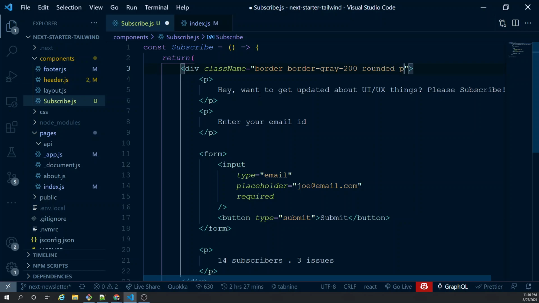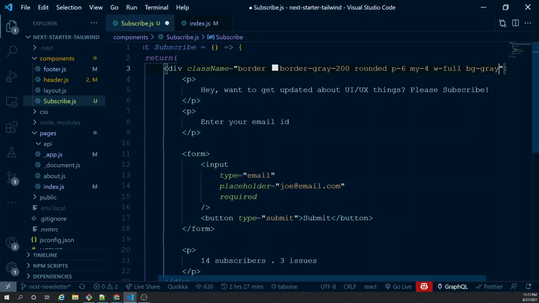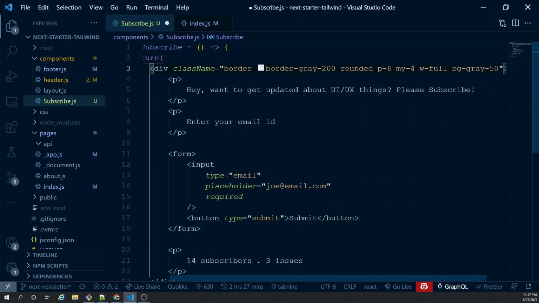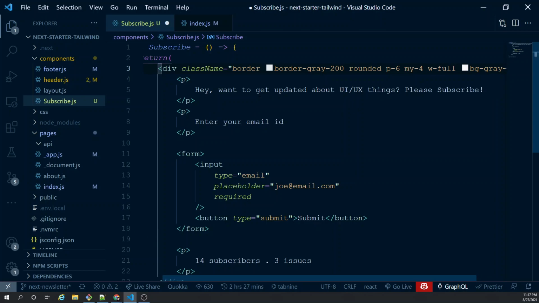Then we give a padding of 6, and then some margin of 4, and then we want it to be full width, and let's put a background also. So let's put maybe a bg-gray-50. Yeah. So that's kind of our outside skeleton, the outside div's classes.